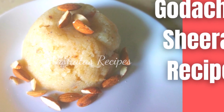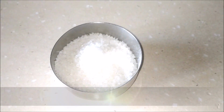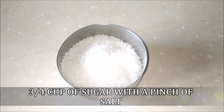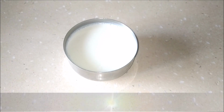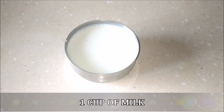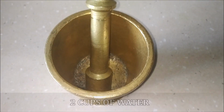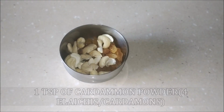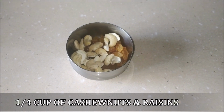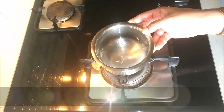So friends, let's see today's lovely Godacha Sheera recipe. Now here I have 1 cup of fine semolina, 3/4 cup of sugar with just a pinch of salt added to it on the top, 1 cup of milk, 2 cups of water, 1 teaspoon of cardamom or elaichi powder, or just take 4 elaichis and make them into a powder, and 1/4 cup of mixed cashew nuts and raisins, and 1 tablespoon of sliced almonds for garnish.